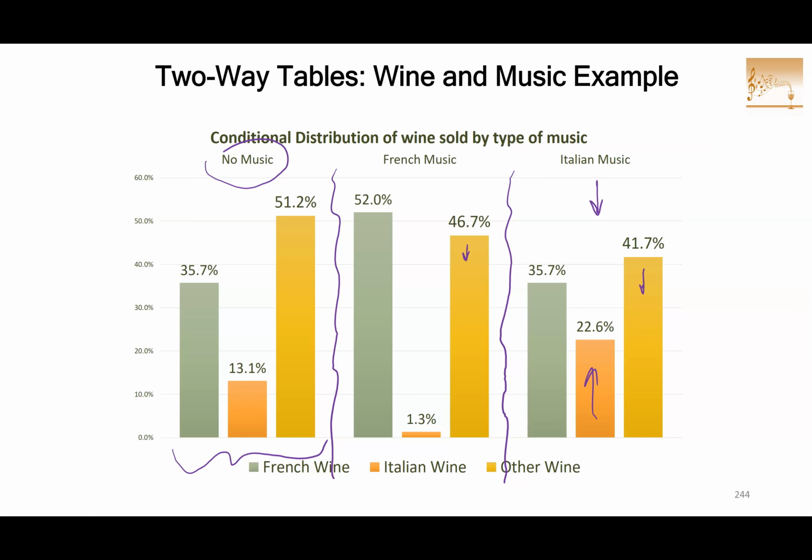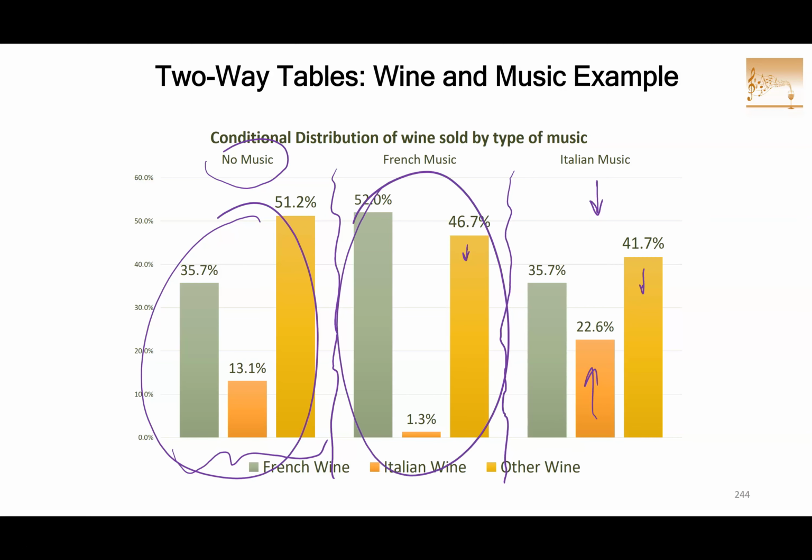So when we ask to compare, we want to know whether these 3 look like these 3 and these 3, or are any sets of those 3 different from each other, and why? It looks like, in general, they always had more French and other selling than Italian. But especially when French music's playing, very, very little Italian was sold. Versus when Italian was playing, a lot more was sold then. So just worth commenting on. If we were asking to describe it, that is what we would be getting at, how it changes when you look from group to group.